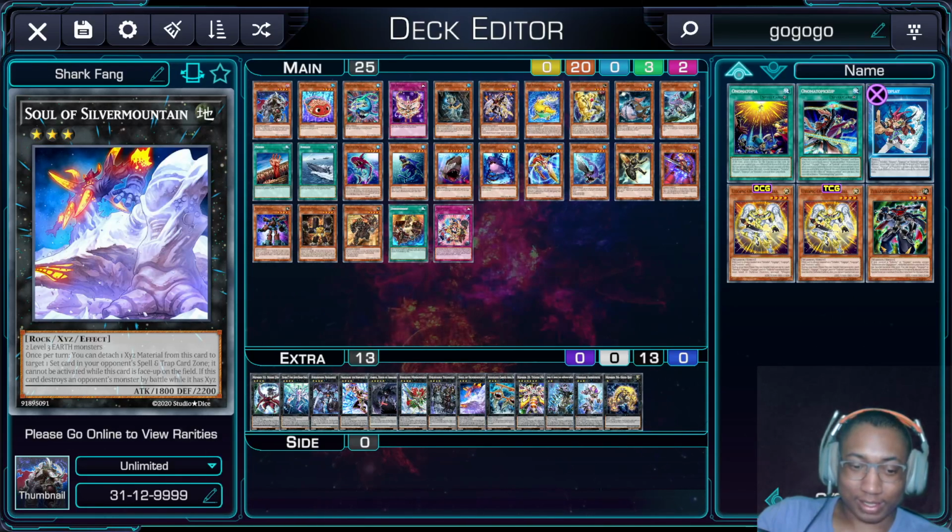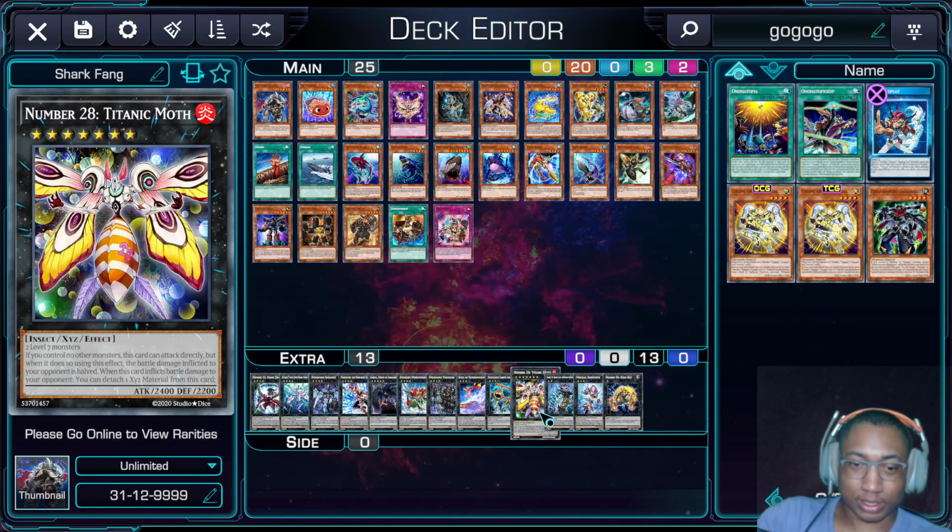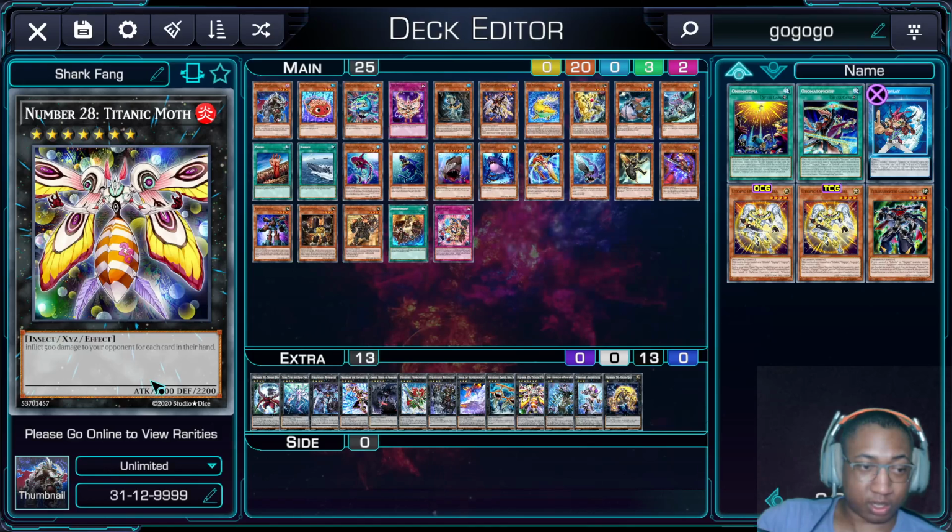See ya. Next, we have number 28, Titanic Moth. This is a fire, rank 7. Okay, first rank 7 Xyz. Insect. Requires 2 level 7 monsters. If you control no other monsters, this card can attack directly, but when it does so using this effect, the battle damage inflicted to your opponent is halved. When this card inflicts battle damage to your opponent, you can detach 1 Xyz material from this card, inflict 500 damage, 250 damage to your opponent for each card in their hand.